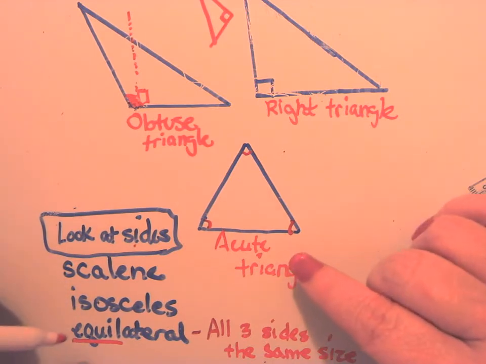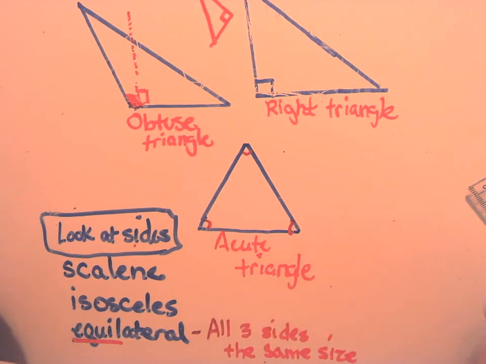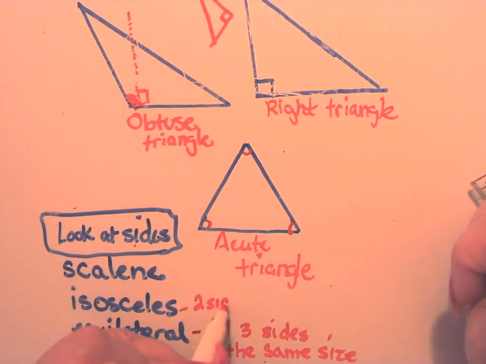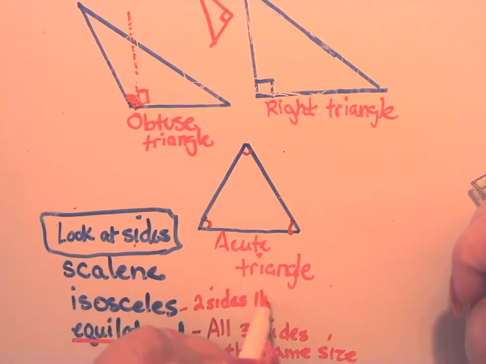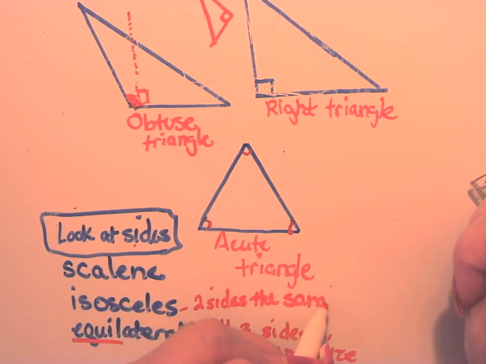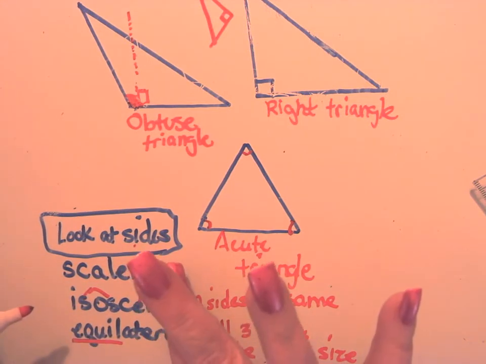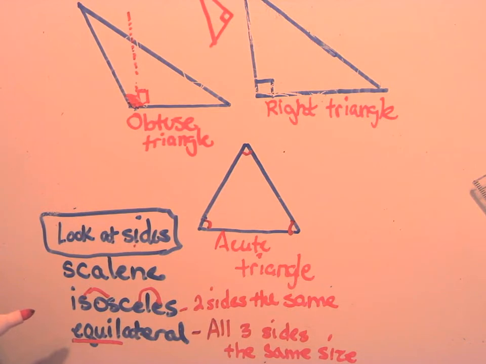And isosceles, if we go up one, isosceles has two sides the same. And I always like to remember this one by saying, okay, there's a pair right there. There's one thing in the middle of it, but it's a pair right there. Same with here, the E's, it's a pair. So we have a pair of pairs. Forget about the S on the end, just the two little pairs right there. So it helps me remember two sides are the same.